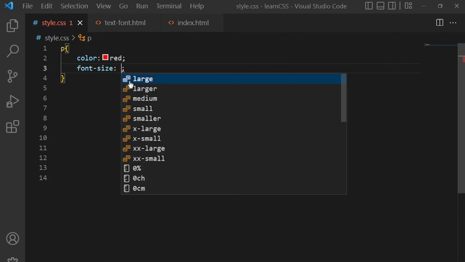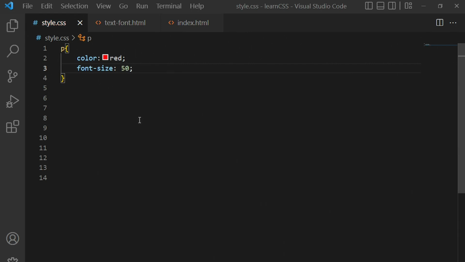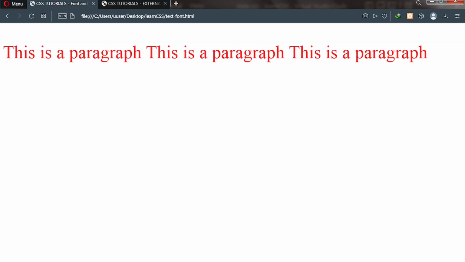like this, and then inside here you specify your value. Now you can put large, larger, medium, small, but if you want to have a specific value, you can also do so. In this case, I'm going to give it a font size of 50 pixels. So I'll simply put 50 pixels, and then I'll take you back to the web browser, and then when we reload this page, our font is going to have a bigger size. So I'll simply reload this page, and you can see our text has increased in size. So that's the second text property you can add to your text, which is font size.